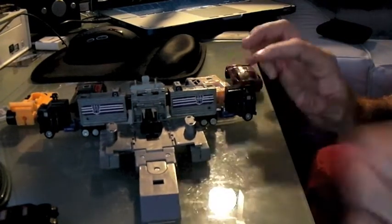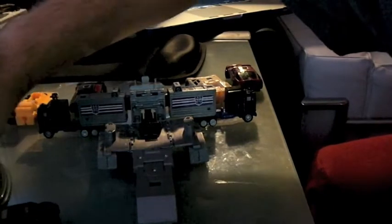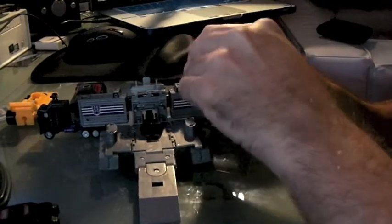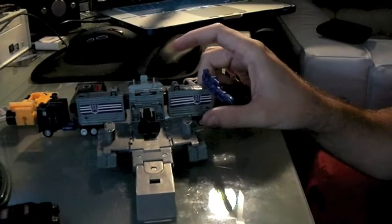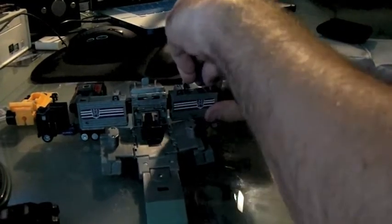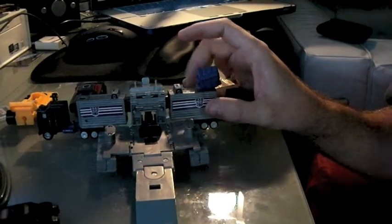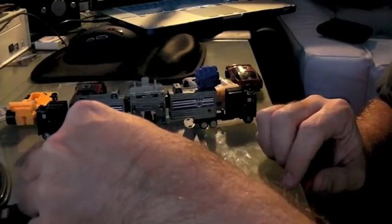He does have gimmicks in this mode. You can easily take like his laser cannon, and you can peg it in the holes on the side. Or if you just want to get really ridiculous, you can take his fists and plug them into those holes as well. I tend to just kind of play around because this guy's got a lot of extra accessories. Sometimes I'll just set these up front just to kind of give the base a little more girth.